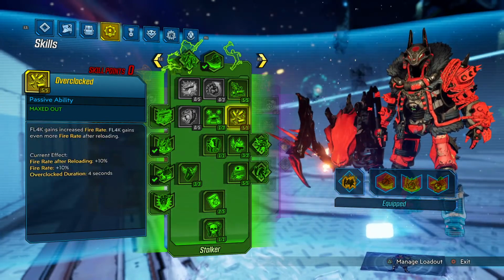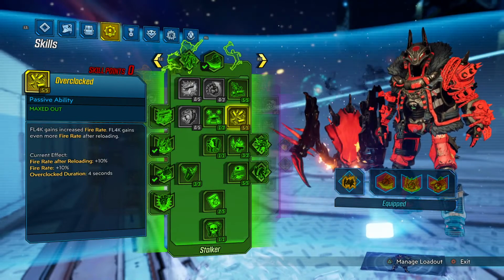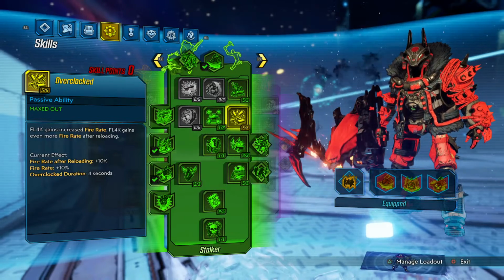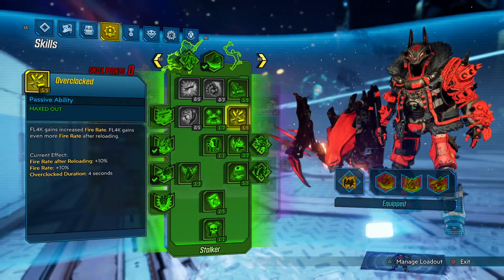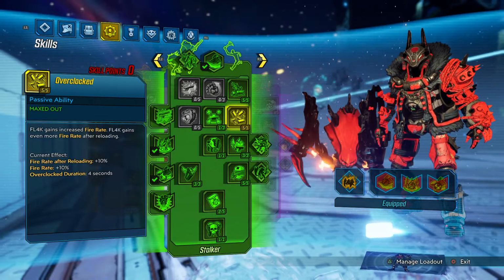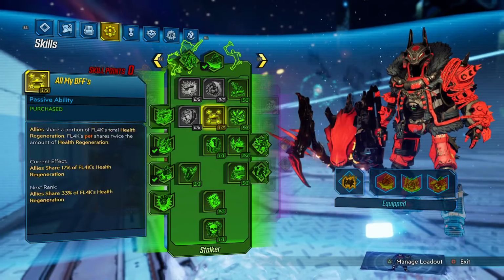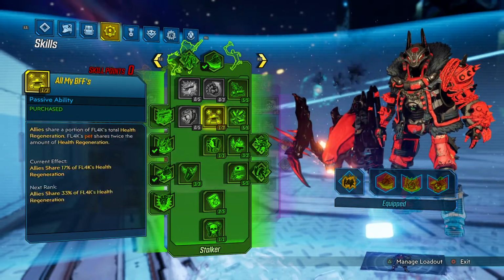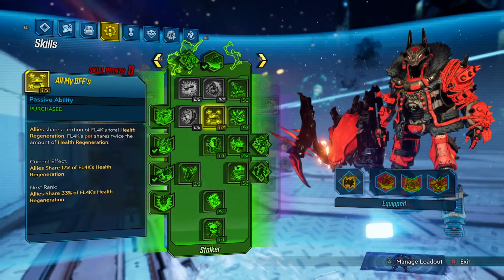We have Overclock. Now this is even more fire rate. I know you do not specifically need it because the Revolter already gives you a crap ton of fire rate, but it is there to absolutely go brr. Just like my clips that I showed a little bit on YouTube, they go brr. We have 1 point in Alpha BFS.